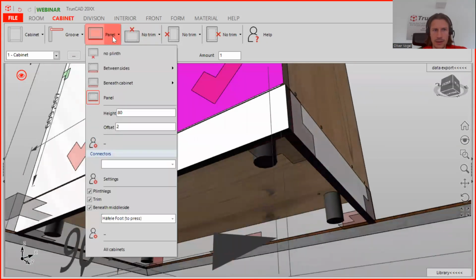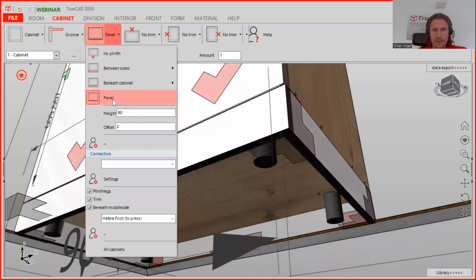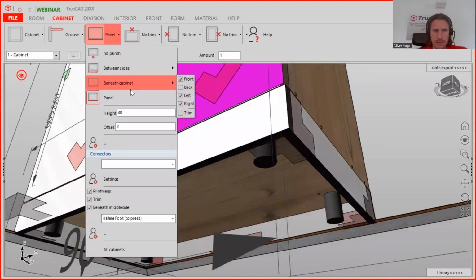Yeah, and you can choose. Before it wasn't possible to have the side panel, now you can have it also with everything else. So that was the 11th function.